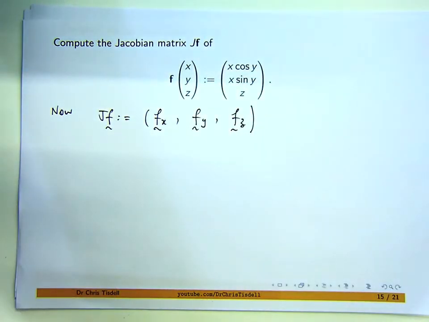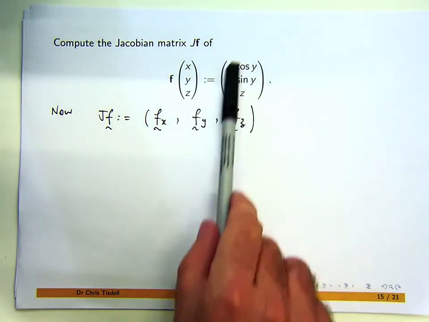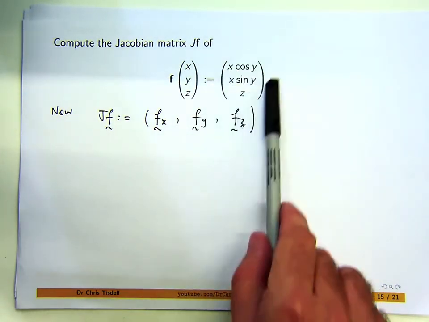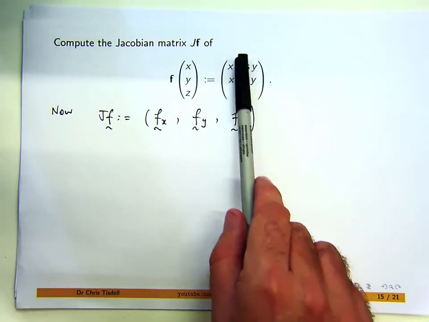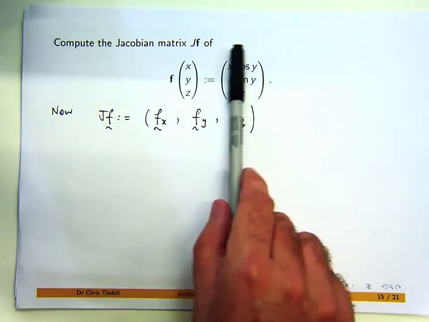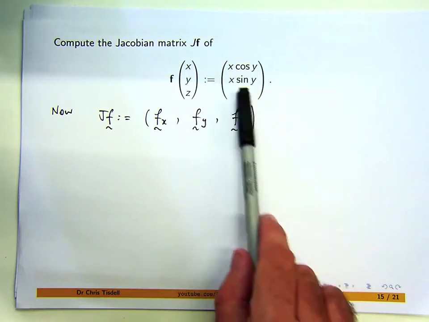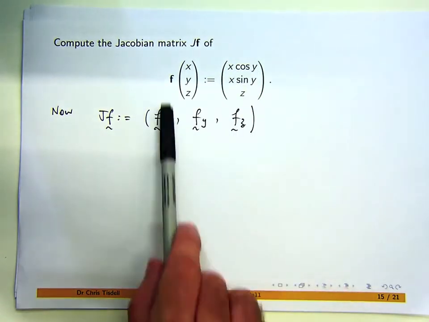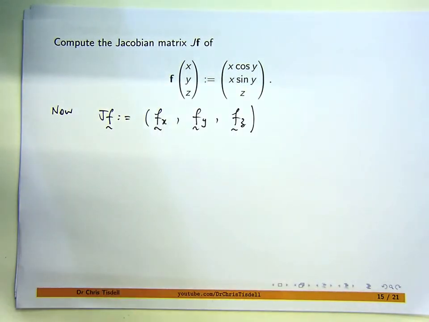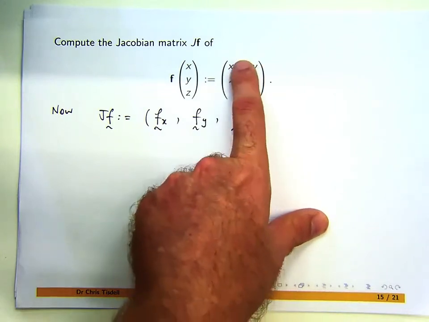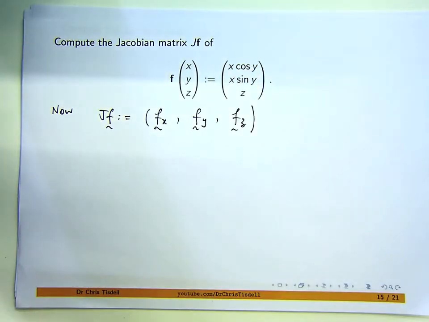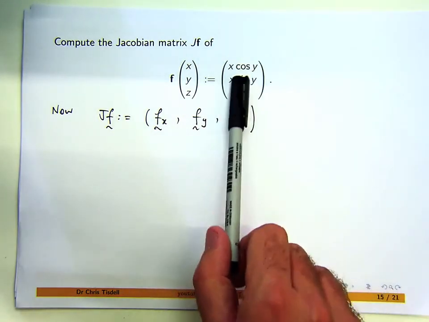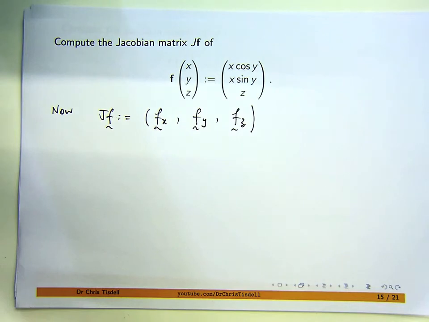By this notation, you would go up here and differentiate this vector partially with respect to x - differentiate each component with respect to x to form your first column. Then you move over and differentiate every component with respect to y partially and write that as a column. Then you differentiate with respect to z and write that as a column.